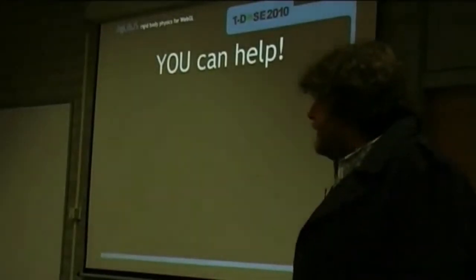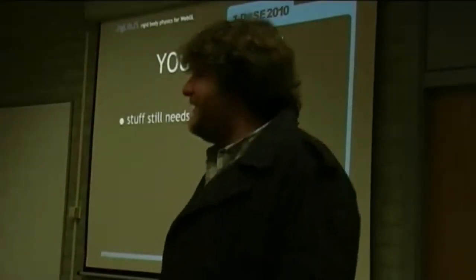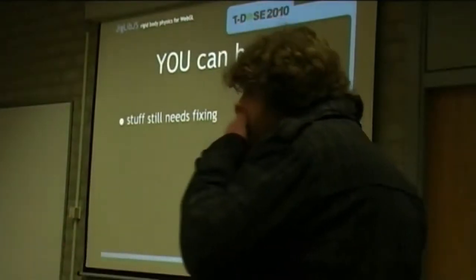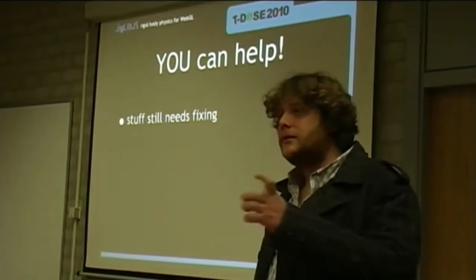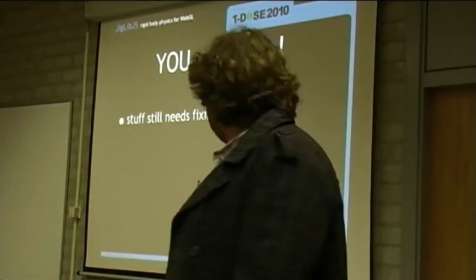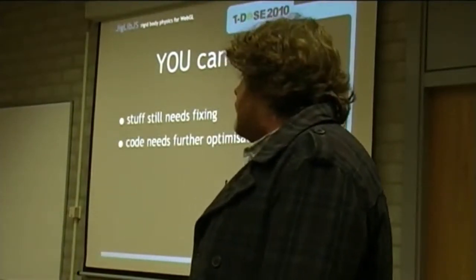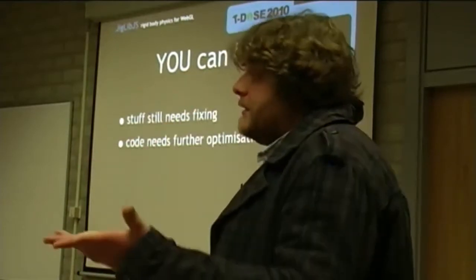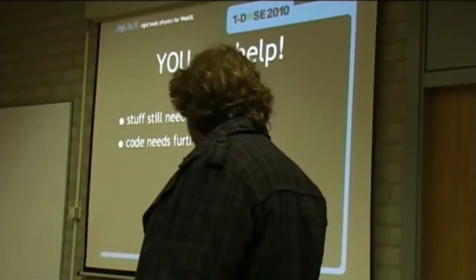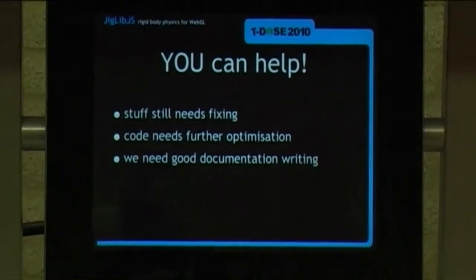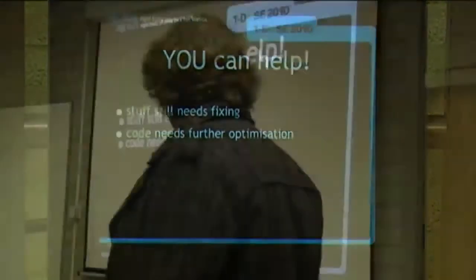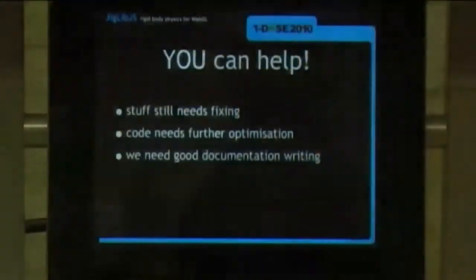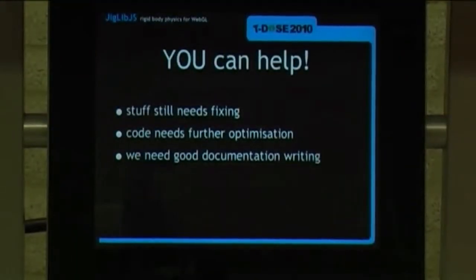Yeah, we're looking for help, as with every open source project. There's quite a lot of stuff that still needs fixing. We're having problems with cylindrical collisions at the moment. The code needs further optimization, so anyone who's into JavaScript optimization in a big way can for sure help. And also particularly people who are into 3D maths, if anyone knows anything about that stuff. And we need some good documentation writing. And we need people to make some cool stuff.